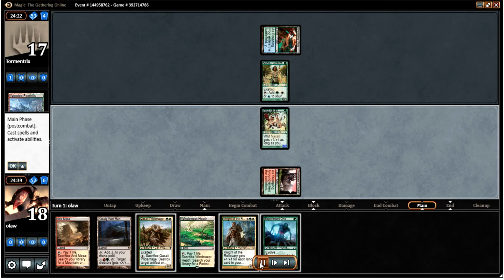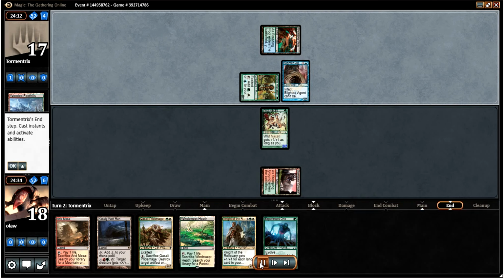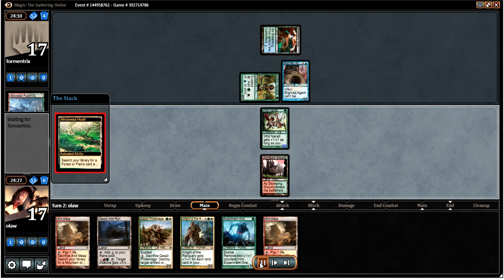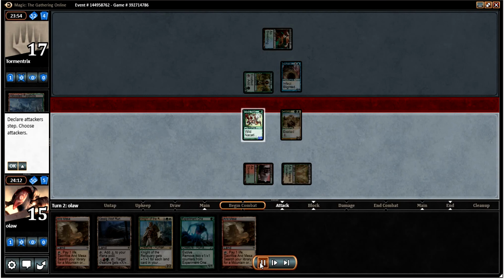So just going to run out the Nicotile. Could have run out the Experiment One instead, I suppose, as we can grow it, but this way we deal more damage more quickly. The opponent plays Blighted Agent, so definitely on Infect. At this point, we are going to crack this Windswept Heath, get Temple Garden, run out the Pride Mage, and just get in for 4.